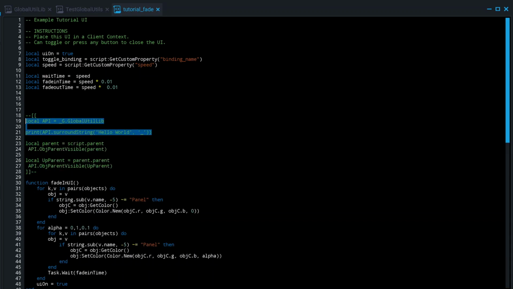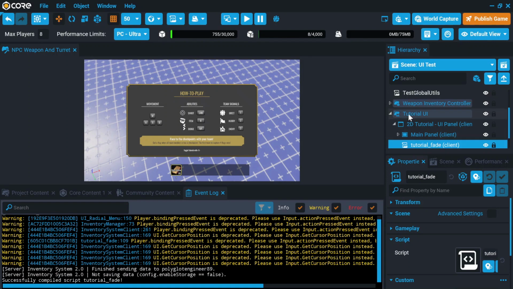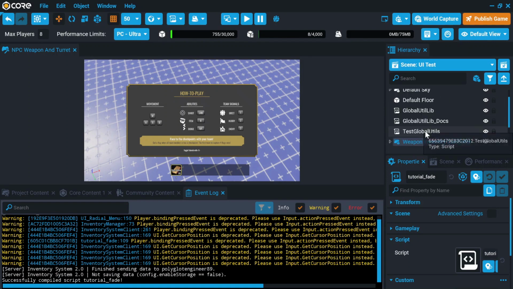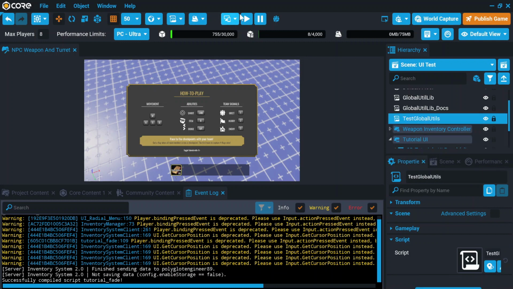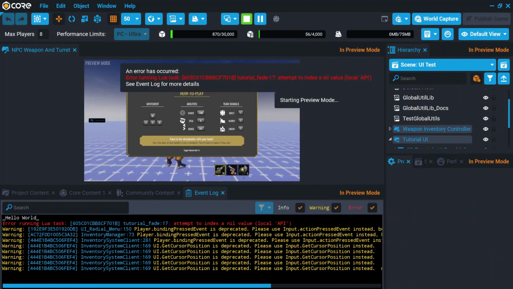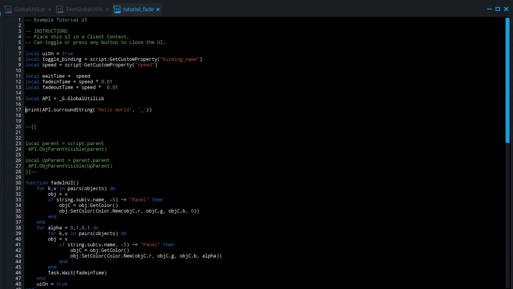For example, if I put this here, the same surround string in the global API, it should print twice. So I'm going to try this one, and you see this says attempted index nil, so the API G is not being read.